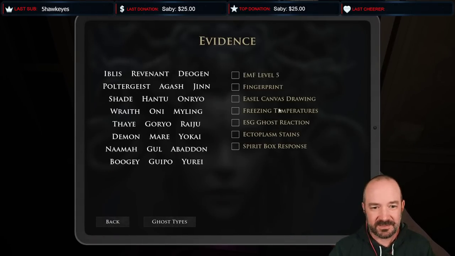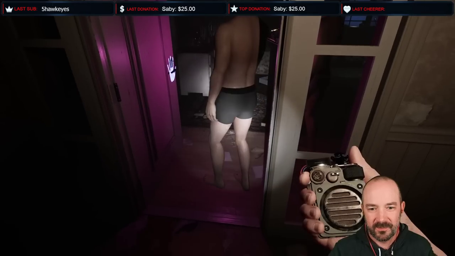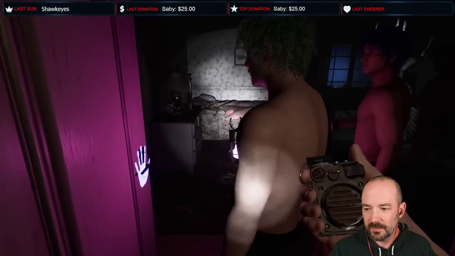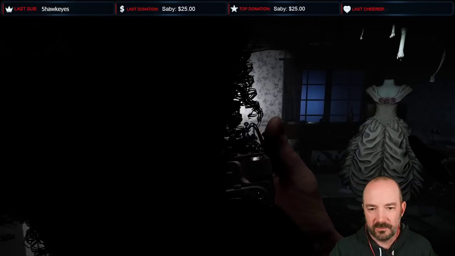Did you get a picture? Evidence. Fingerprint. Check it off. Fingerprint. Nice. What's my machine gonna do? Okay. What's it look like? What's it at? What's it doing? Is this the what is your name?